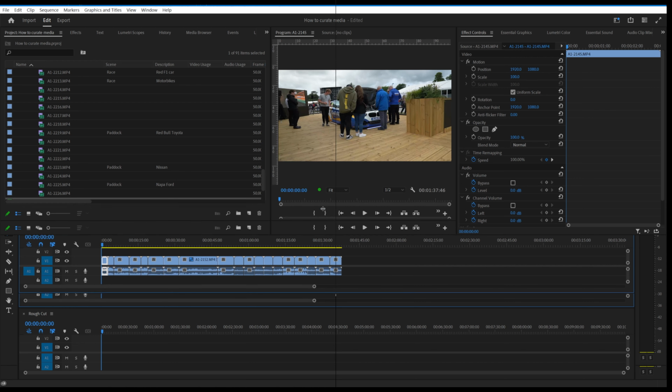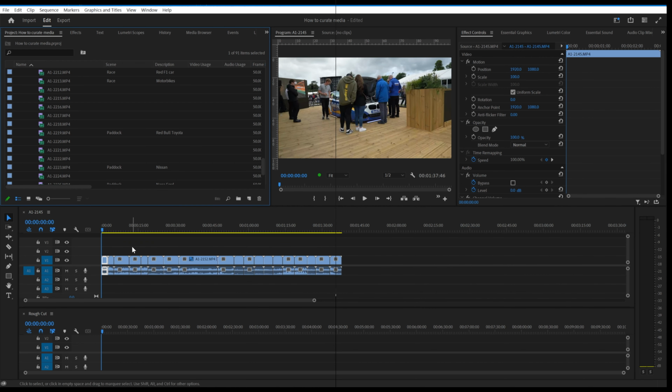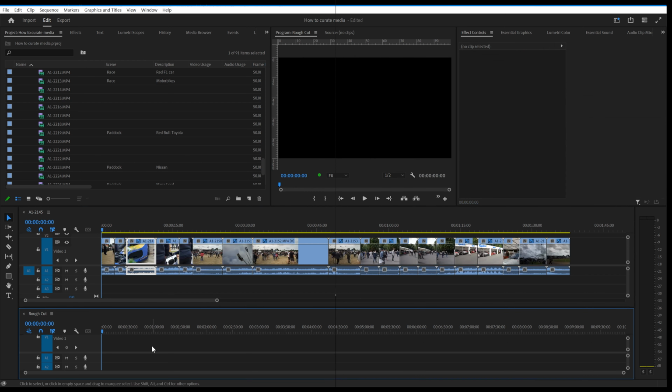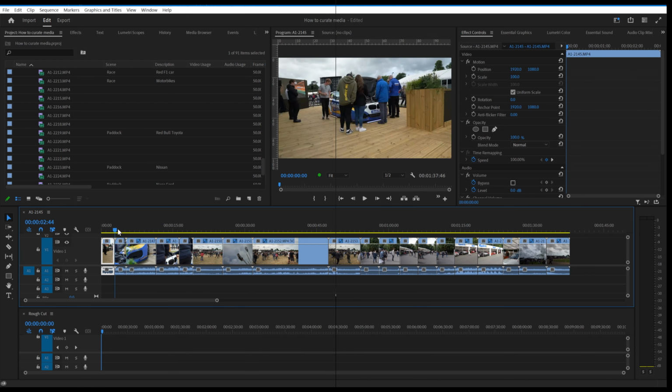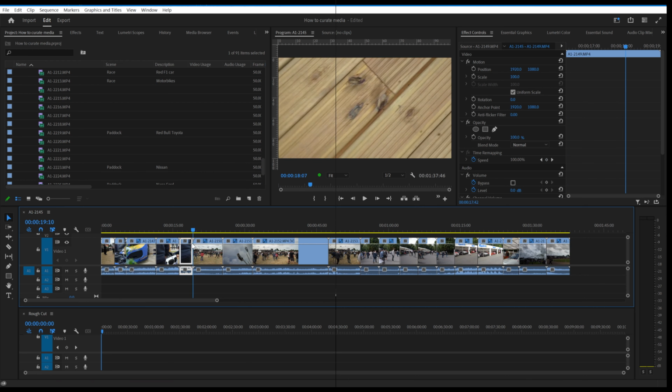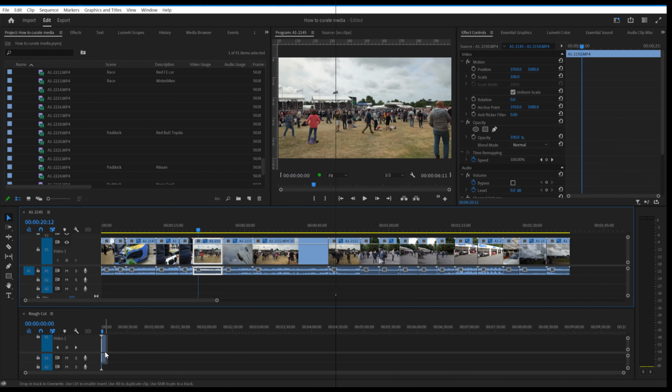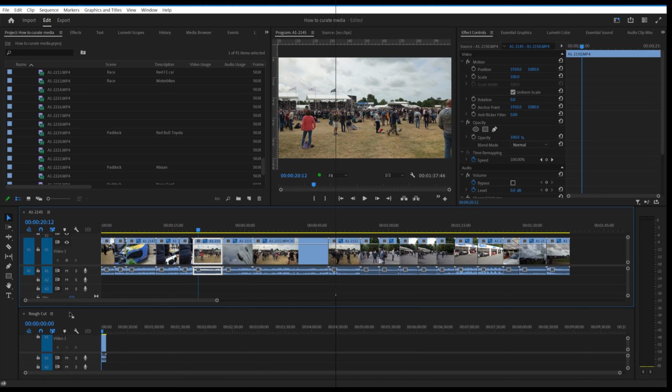Next, you can zoom each timeline to the most effective level so you can easily see what you need. Double click on the track header to increase the height of the track, and then you'll see the thumbnails of the clips. Play or scrub through the select sequence and drag the clips that you want to use onto the rough cut sequence. The clip is copied to the target timeline and the source timeline remains exactly as it was.